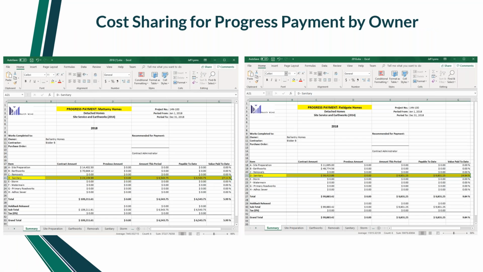You have to download it a couple of times, but essentially you're getting one for Mattamy and one for Fieldgate, and the values are different depending on how much they should pay. So it trickles through, a fully integrated system, right from the bid process all the way through to payment application. We've had this request for a while, and now we've delivered on it.